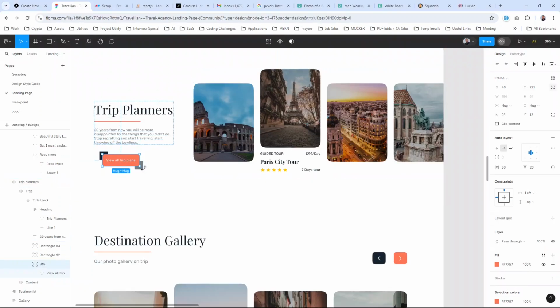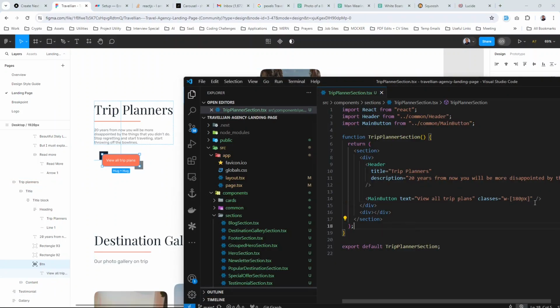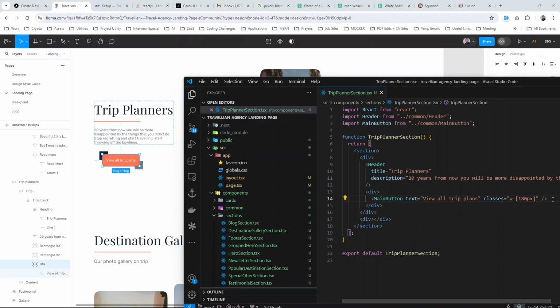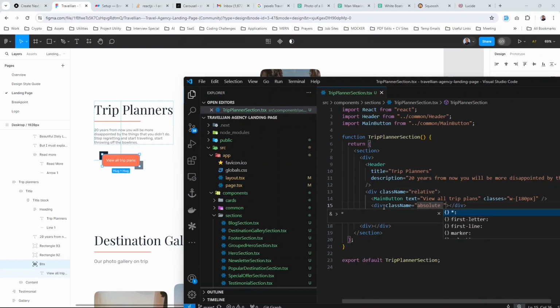Alright, so now we need some sort of absolutely positioned boxes, right? And so then what I would do is to grab this on a div of its own and paste it right in here. So we can actually have this one relative. This on the other end can be absolute. So 0, 0.